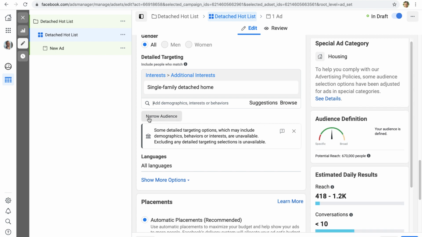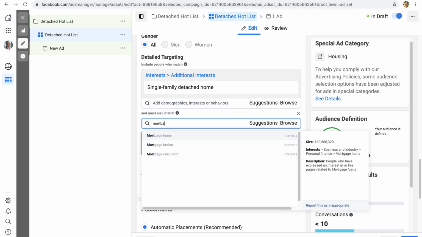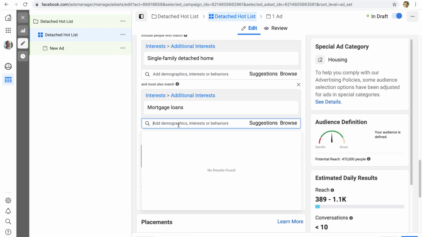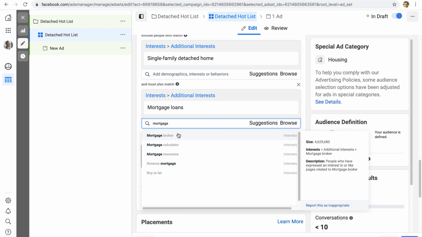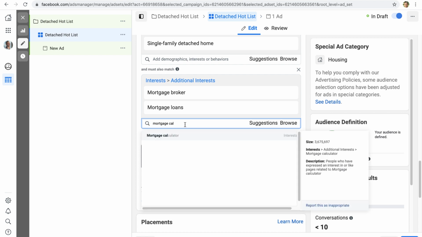And then we're going to click Narrow Audience. And now I'm just going to select people that are interested in mortgages. So mortgage loans, mortgage broker, and mortgage calculator.